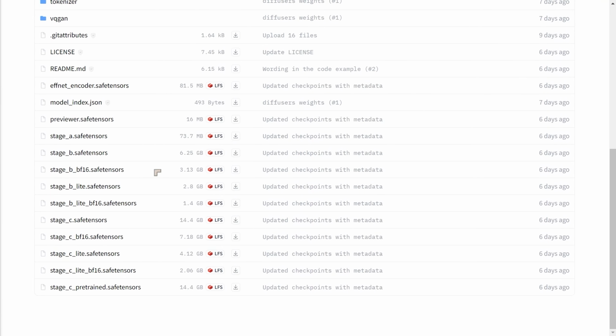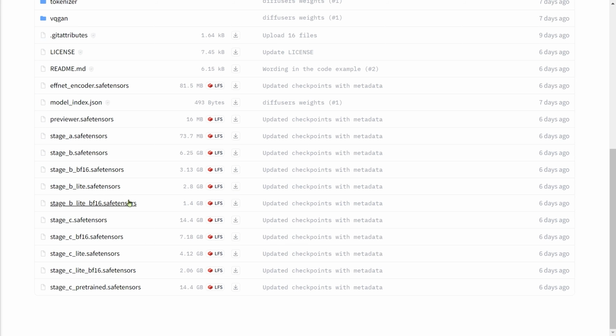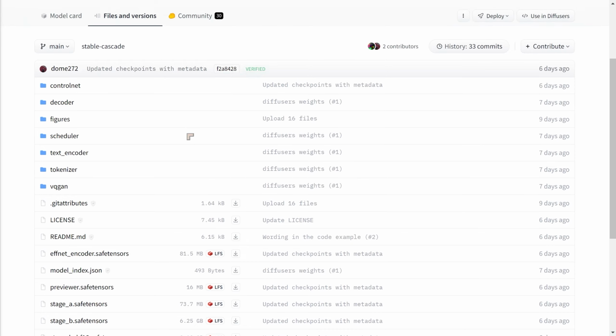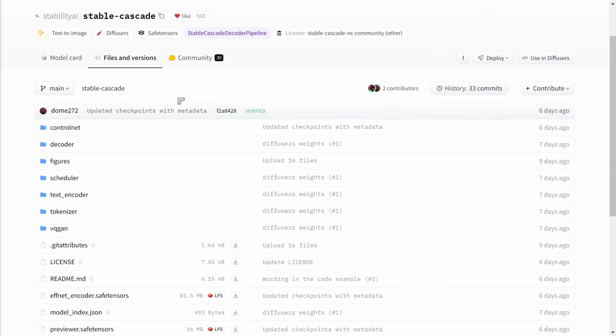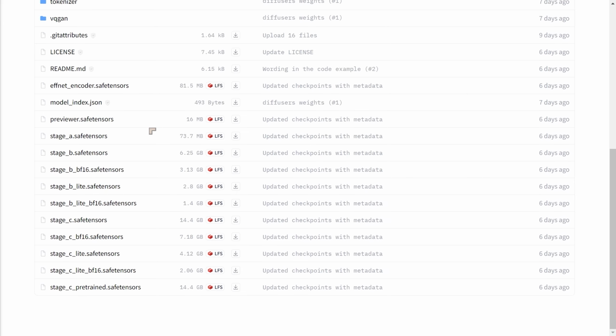Now, one thing which may be a little bit surprising is, what is this model? And you can see here, this is the model page on Hugging Face. It consists of lots and lots of files. And I estimate maybe about 50 gigabytes of files, probably more than that. You're going to need quite a bit of space on your disk, on your fast SSD, in order to be able to use this comfortably.